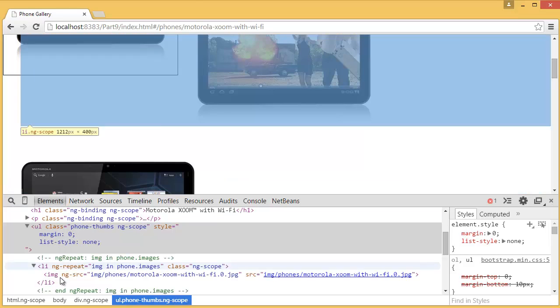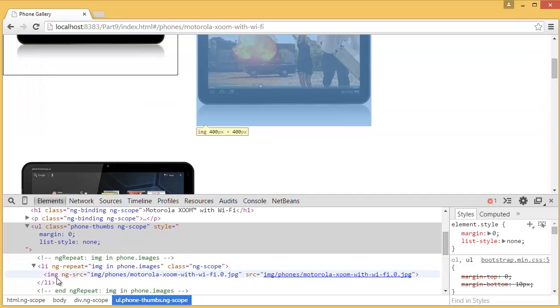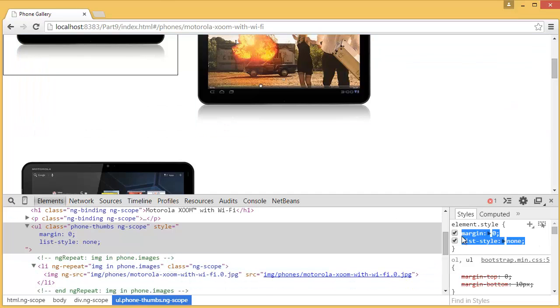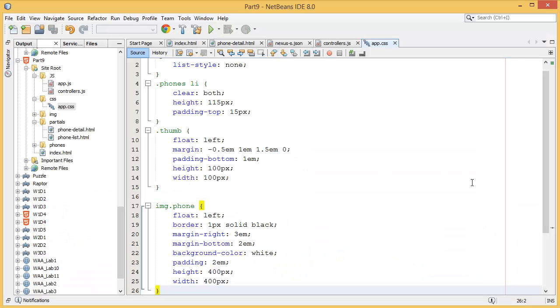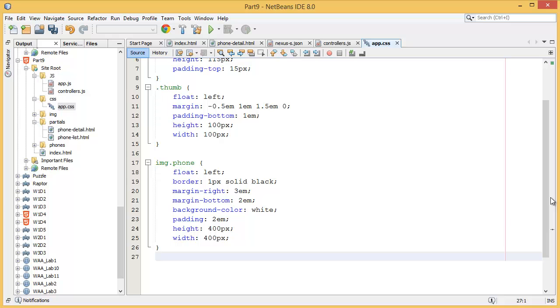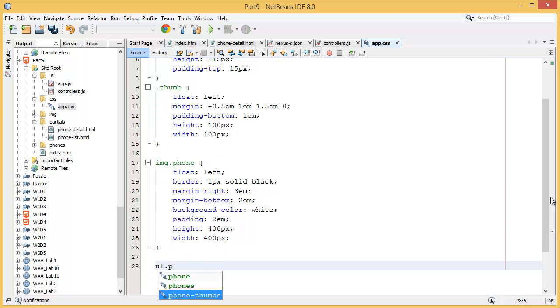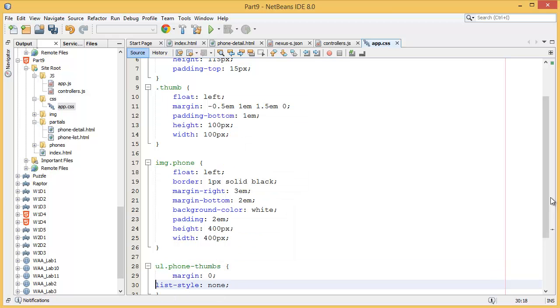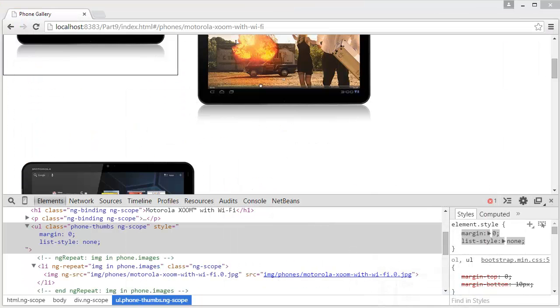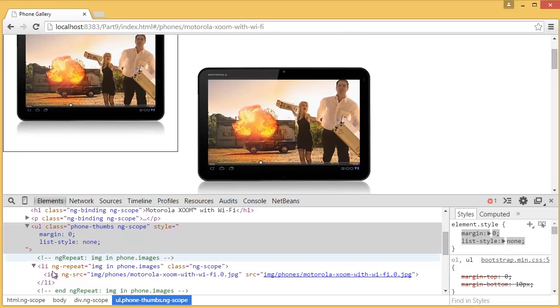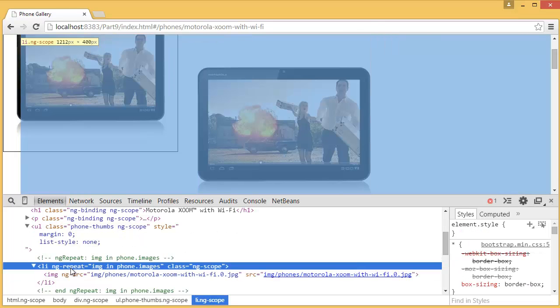Then now we have to go for a specific, individual list. So first of all we can add it, which is phone thumbs under here. Now add li, now I need to add the CSS class for the list.